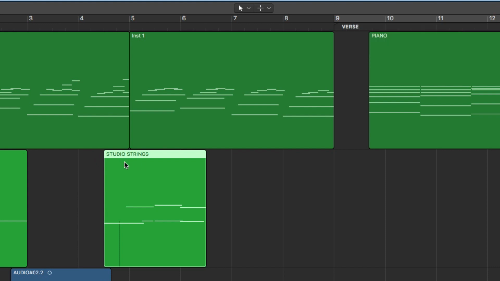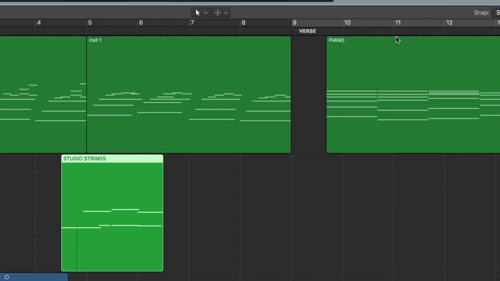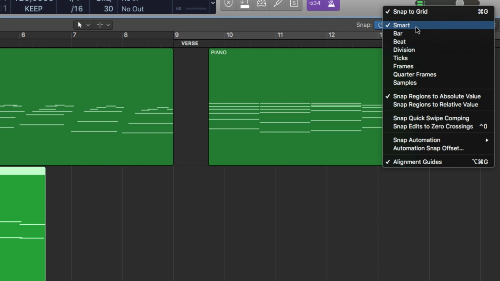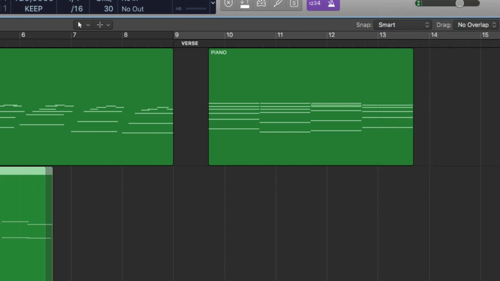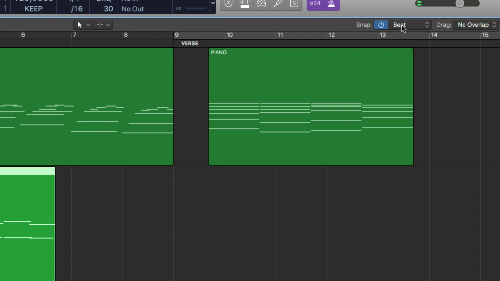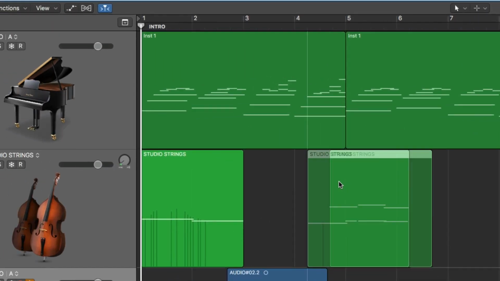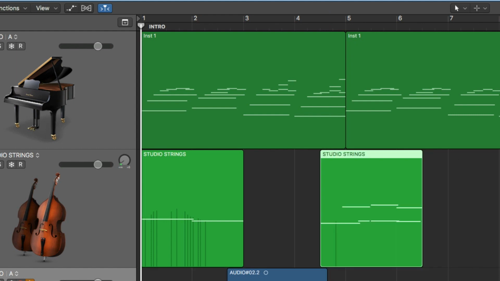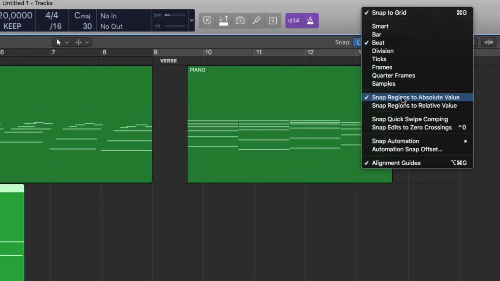It's too easy to make a small error this way, so I advise that you make a habit of changing the snap division setting every now and then into what is most suitable at the moment. For example, I find myself using the beat division a lot nowadays, because I rarely align clips in smaller increments than quarter notes anyway.